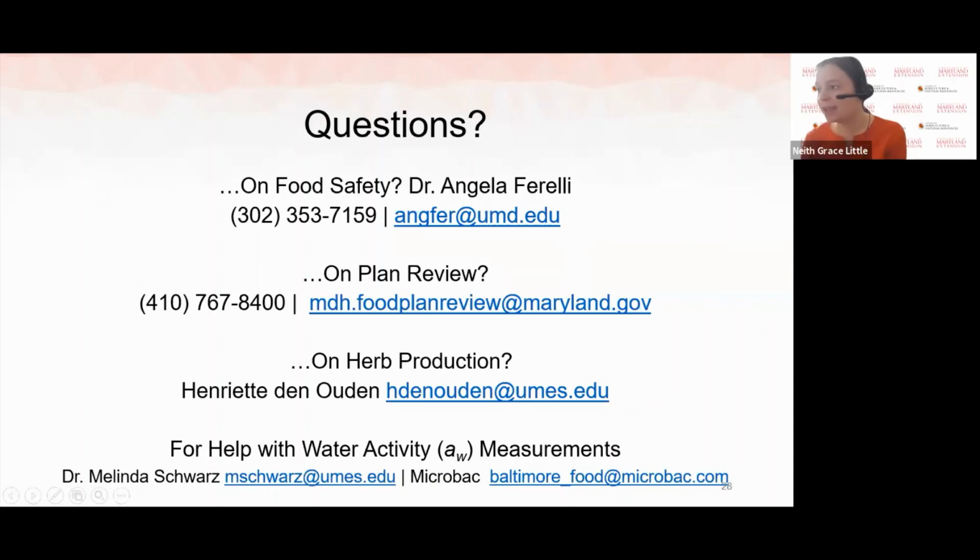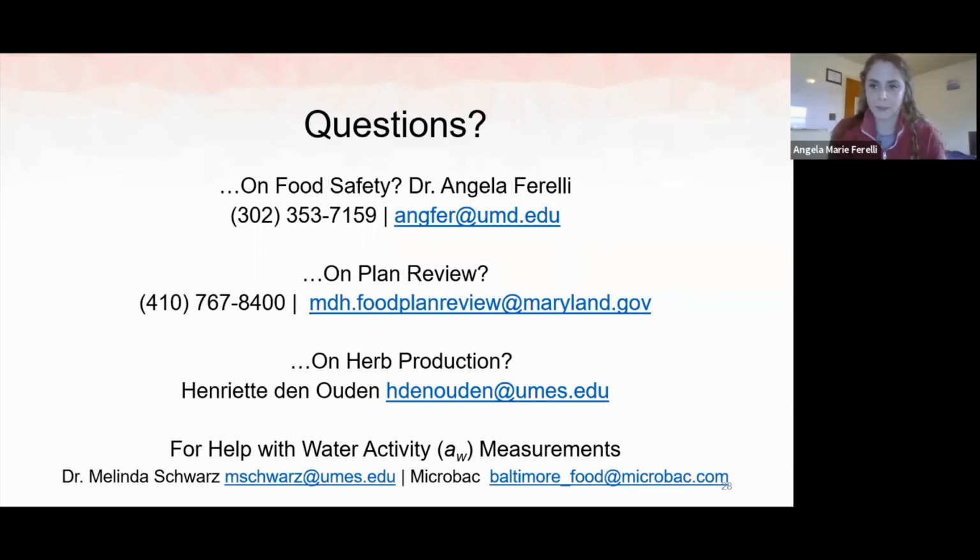Oh, there's one. Are there GAP standards specifically for urban agriculture? Farmer Chippy asks. For dried herbs or for fresh herb products? Dry herbs. So the GAPs, you won't be able to get that product GAP certified. You could get the growing aspect of it, like that could fall under the purview of doing good agricultural practices. And if you're selling fresh herbs, then we have those GAP standards. But for dry, that's where we level up to then, okay, now we're under the purview of MDH. We have to follow those processing requirements. So specific GAP standards for herbs, other than what I had mentioned in terms of harvesting, what I would probably recommend is making sure we're starting as good as we can start, so we're not bringing any issues into the processing area.